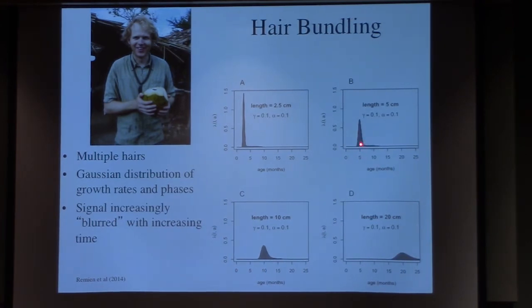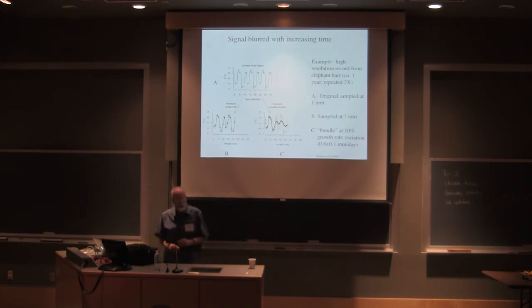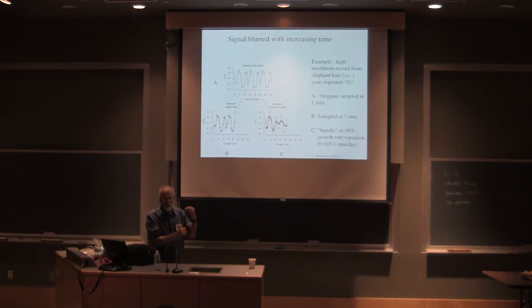After five months, this is the age distribution. After 10 months, this is the age distribution. After 20 months, here's the age distribution. These guys started out looking like that, so our signal is really messed up. This is just some modeling examples that he showed. This is actually an elephant, the delta N-15 of an elephant that went from Mount Kenya down to the desert to Mount Kenya to the desert. We actually only had two years but we repeated the data and used that as a model input.